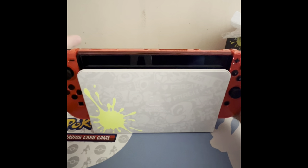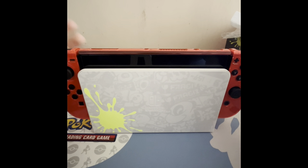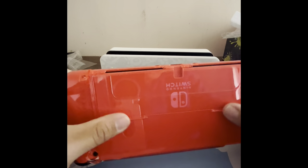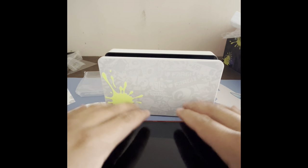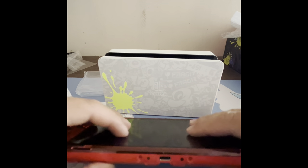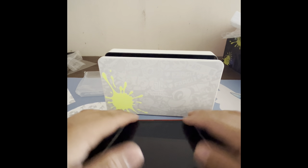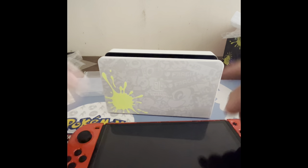In my opinion the cases are worth it. I just don't like how plastic they are, but if you're going to play it mostly docked and just a couple times handheld, it's kind of good. If you're into limited editions and want to keep it in mint condition, these will do it. I'm planning to buy another one for another Switch I recently got. I'll give it one thumbs up — just because some docks do struggle. The clear one keeps popping off in that area, so I don't know what's going on there.